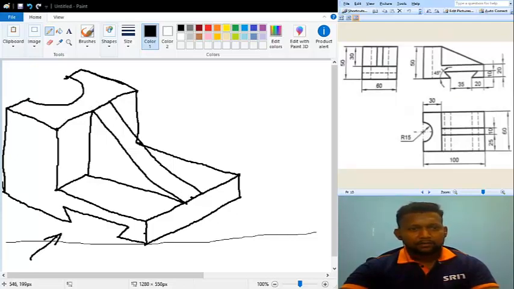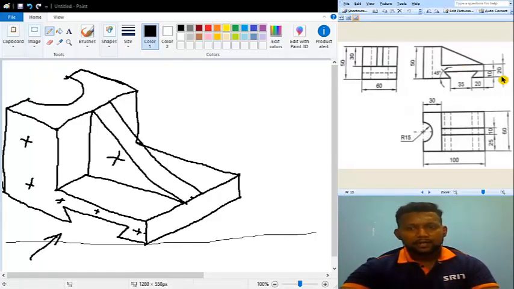So now I want you to see this front view, top view and side view. The one shown with the arrow mark is the front view. In the front view what you are able to see is this particular block over here, and this inclined block, and after this the entire distance. So I am going to mark this one visible in the front view, this one, this portion visible in the front view, and this portion visible in the front view, as well as this portion is also visible in the front view.